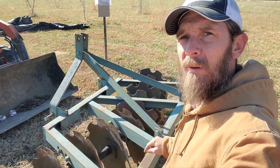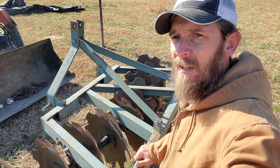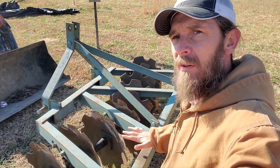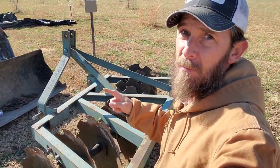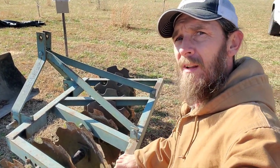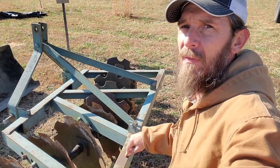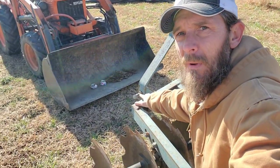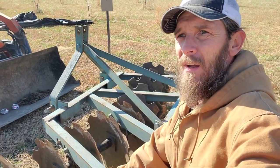The majority of this small farm stuff like this, I've been purchasing on and off for about the past 4 years now, and this is actually the most expensive actual 3-point attachment that's not specific, like the plastic mulch layer that I have back over there. But this was $325, and that has a lot to do with the inflation. Typically, I don't pay over $250 for any of these little three-point attachments for a small Category 1 tractor. You tell Category 1 by the size of the pins. So that's kind of where I try to base everything off of.